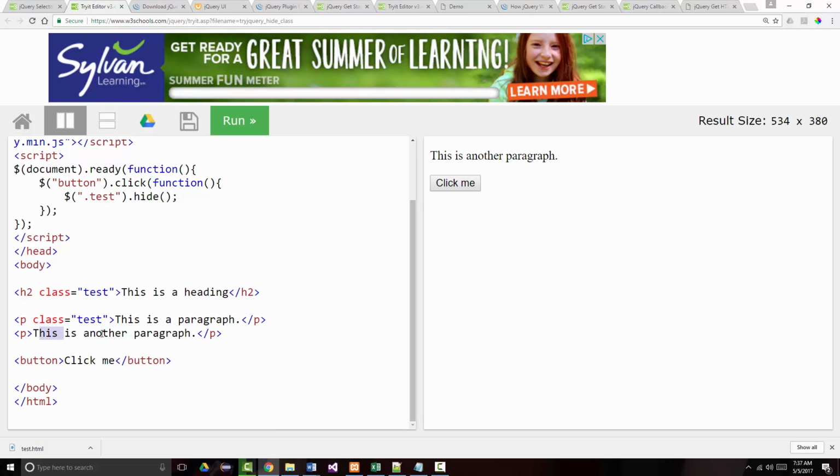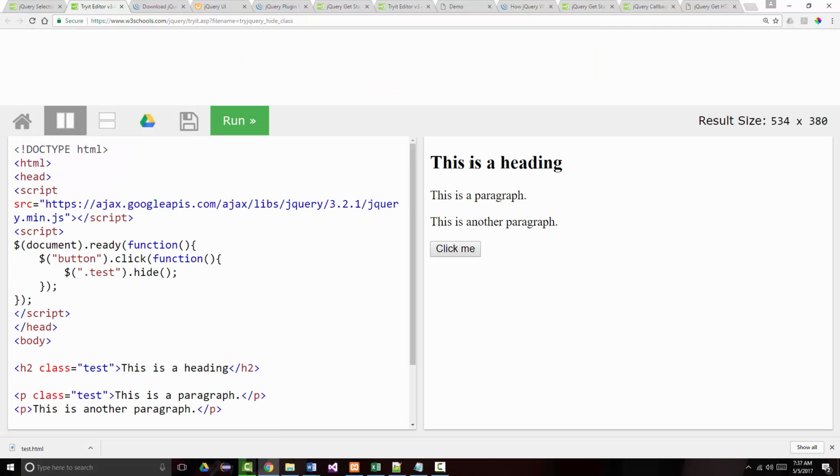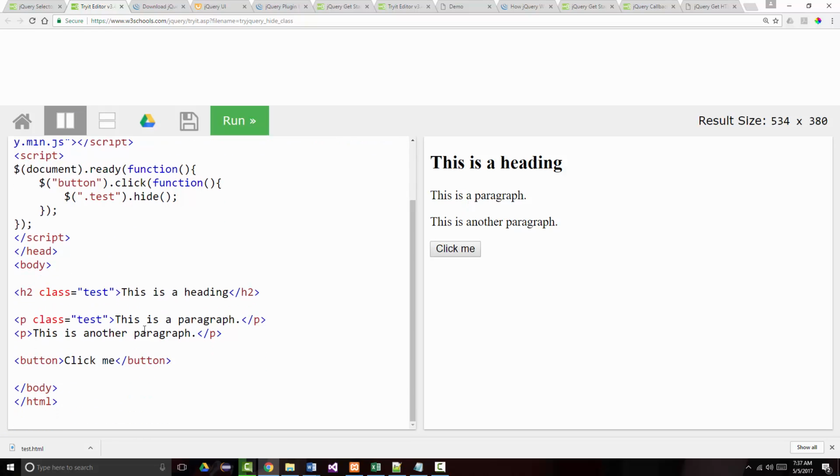But the last one does not have a class of test, so it's not removed. So there's 3 paragraphs, 2 of which are removed. This is another paragraph. Okay?